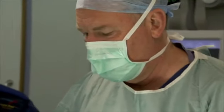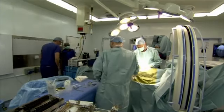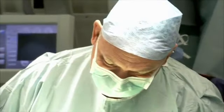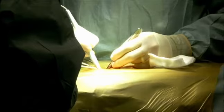Neurosurgical procedures, including brain and spinal surgery and removing brain tumours, also use the latest minimally invasive techniques. For spinal surgery, we're using a system called Metrix, which is a system of probes that will progressively open up a track to get us to the spine, often being able to remove a disc through an 18mm incision. So the patient is up and around the next day and home within 2 or 3 days of surgery.